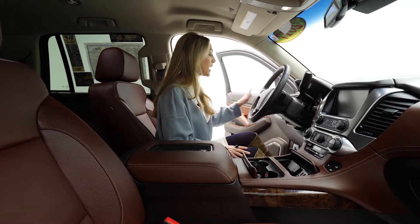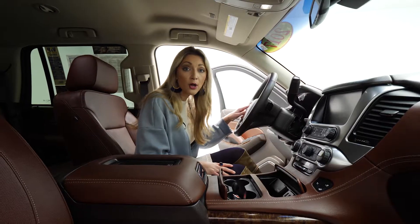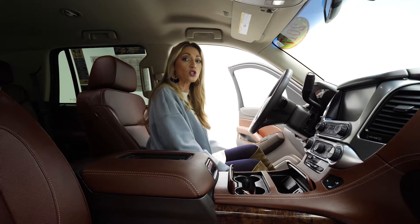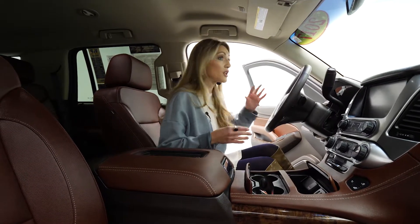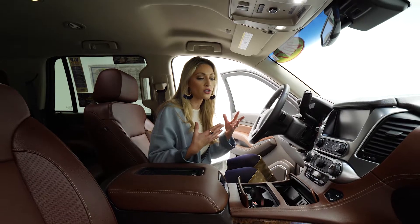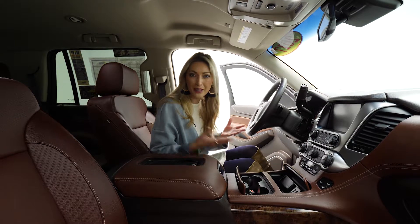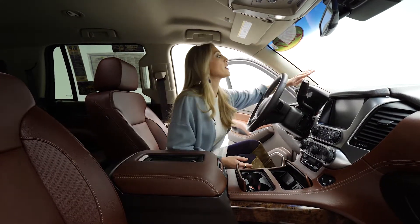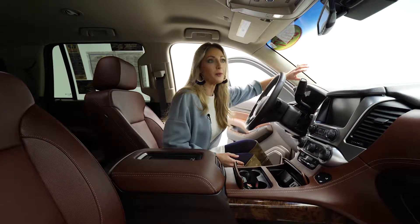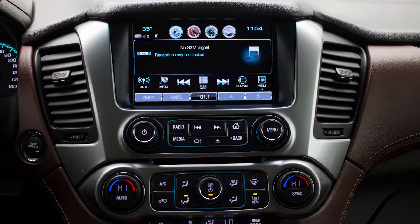On the left hand side you've got your cruise controls. You also have your forward collision alert and your lane departure warning — that's going to give you a little jolt on the chair to let you know that something's on your side or behind you. I love that feature because it keeps you safe on the road. Any of those added safety features make it that much more wonderful to drive. It's also got the heads up display. As you're driving, you're going to see all of your information right here — the speed that you're going, anything that would alert you will also be in your heads up display, which is super cool.